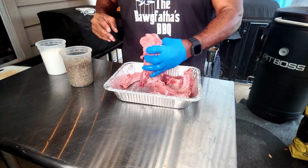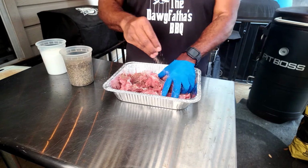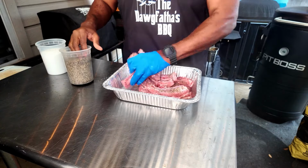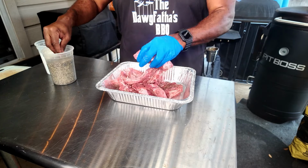Now we're not putting a bunch of flavors on here right now because we are gonna be making our sauce that's gonna go on these ribs, and that's where a lot of this flavor is gonna come from. And it's just gonna be a good seasoned rib to have that sauce on it.